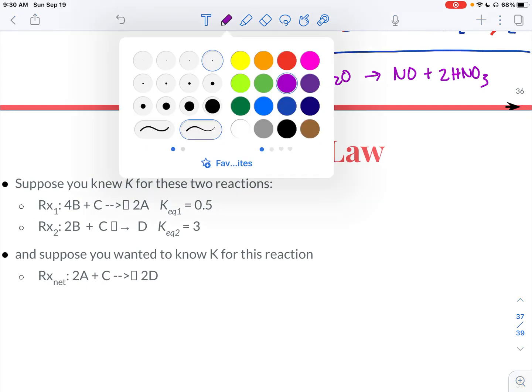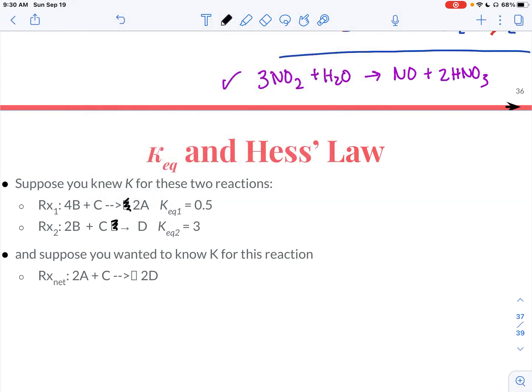So in an equilibrium situation, let's say we are given our K values, okay? So we're going to do the same thing. Here we have our overall reaction, which sometimes you'll see as net. We have our overall reaction that we need to add these two up to. So let's figure out what we need to do to each reaction for Hess's law, okay? So A shows up in our given reaction one time, and it is a 2A, but it's on the wrong side of the arrow. For our net reaction, our overall reaction, we need it before. So we're going to flip this one.